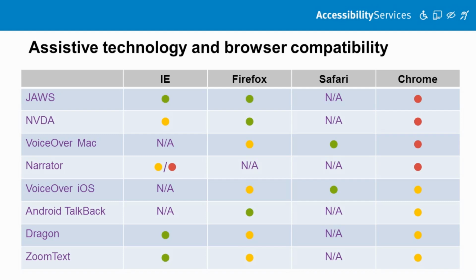Each browser has a different amount of support for each assistive technology, and browsers are getting better and better by the day. For many assistive technology users, Internet Explorer has been the recommended browser of choice, with Firefox coming in at a close second. Assistive technology compatibility with Google Chrome has been limited up until recently. However, that too has now improved significantly. So not only are disabled users limited by the access methods they have to the computer, they are also limited by the web browser that they can use and the websites that they can actually visit to get information.